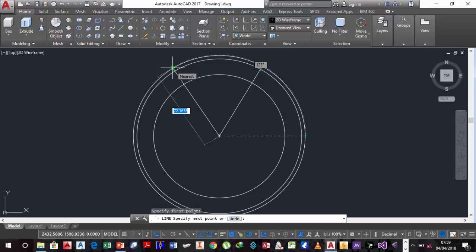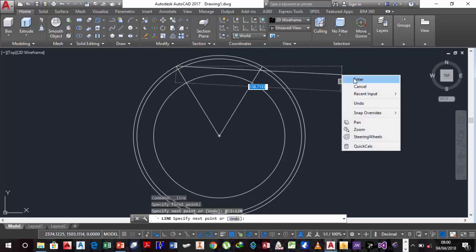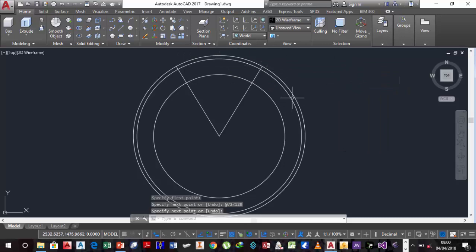So again, at 72, which is the radius to the outer circle, less than 120 degrees, press enter. Okay, right click, enter. Beautiful. So we'll be able to get our three circles with our lines.